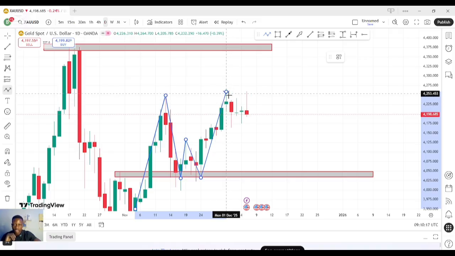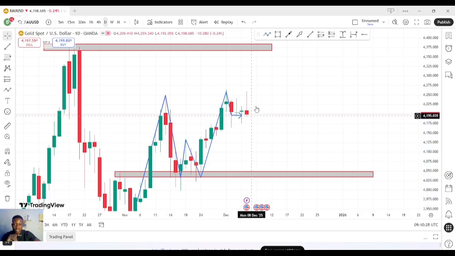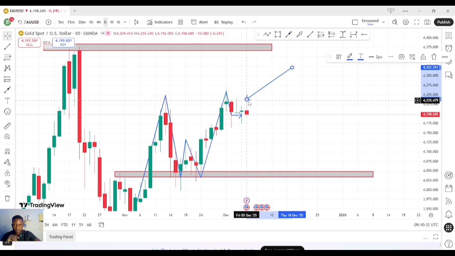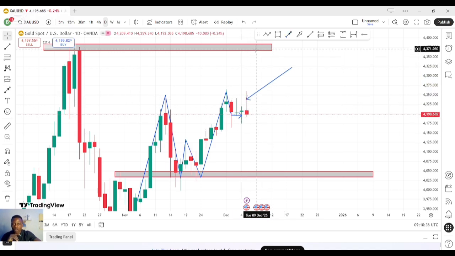Then what exactly are you seeing? It's trying to retrace from this particular resistance level, and the main thing that you're supposed to focus on now, this particular new week, is this particular candlestick, you understand. So why does the market not break to the upside to maybe make a double top before we see this type of candlestick from this particular area? That is something that you need to think about, you understand.